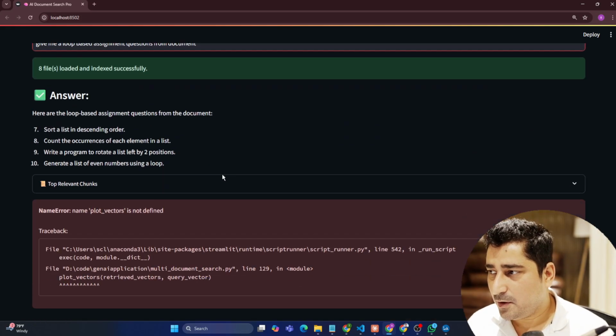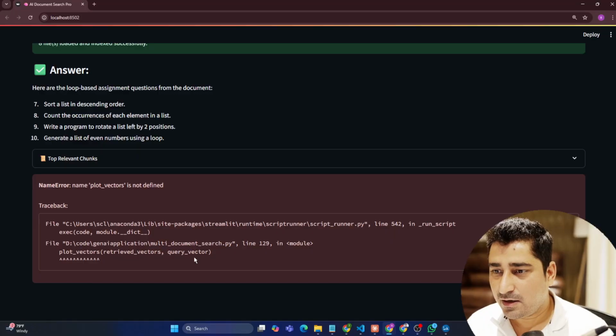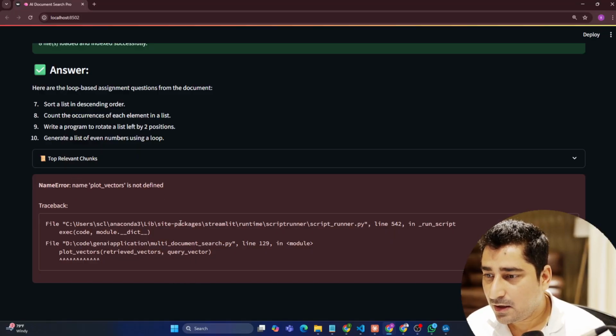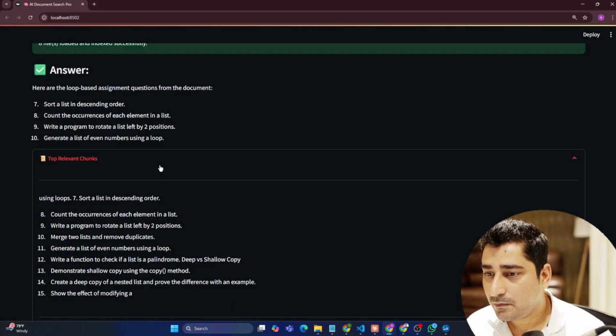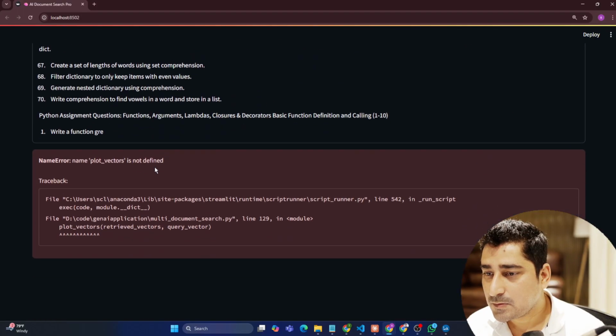What if a document is duplicated by mistake? We are not taking care of that, by the way. Not defined, plot vector. Which line? Line number 129, plot vector.